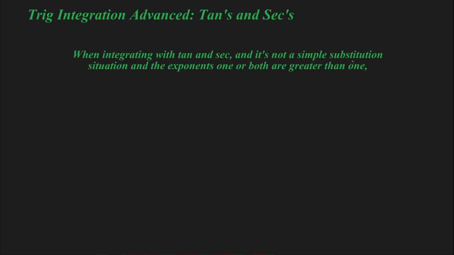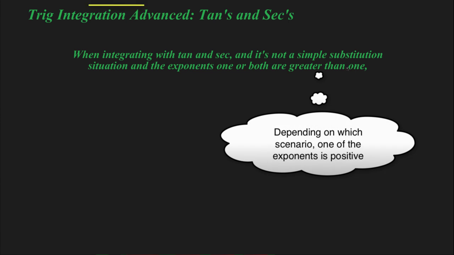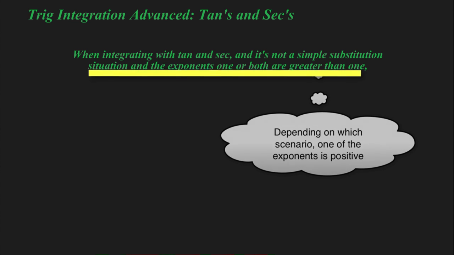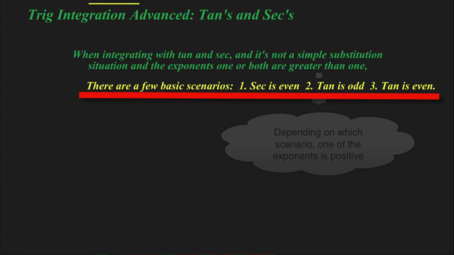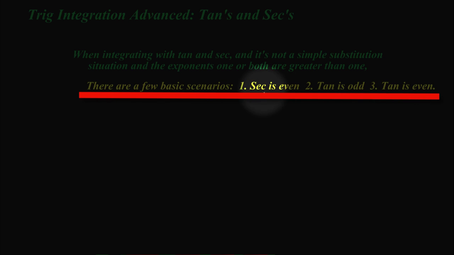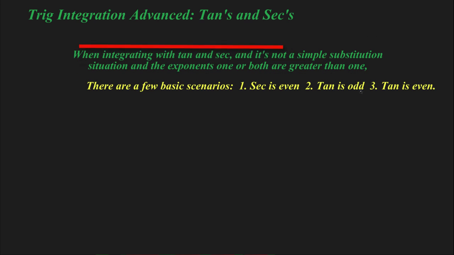Take some extra steps. So in this case, whenever they're not the same, you might have one of the exponents or both that are greater than 1. One of them might be in the denominator, okay? But there are a few different scenarios that you're going to need to look for whenever you're dealing with these type of problems. And these are the basic scenarios. I'm going to do a separate concept video for each one of these scenarios. In this one, we're going to deal with tangent being odd.